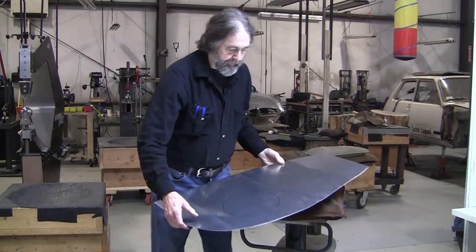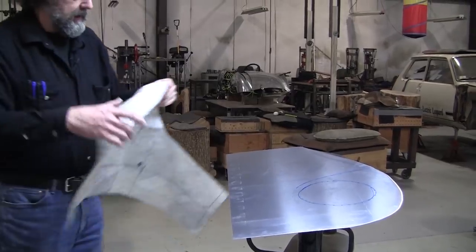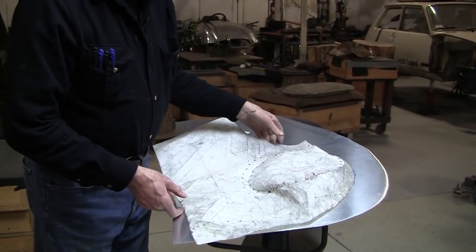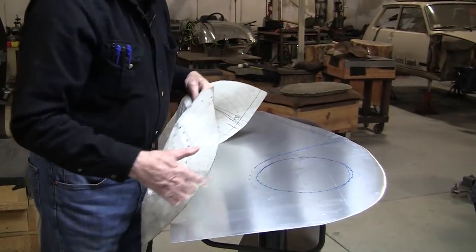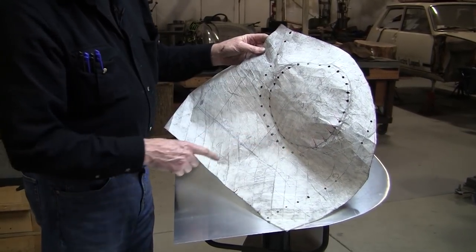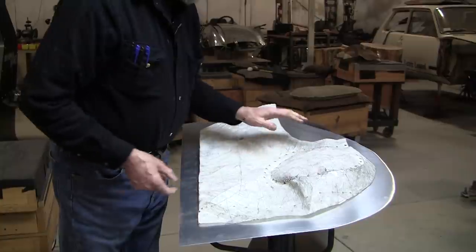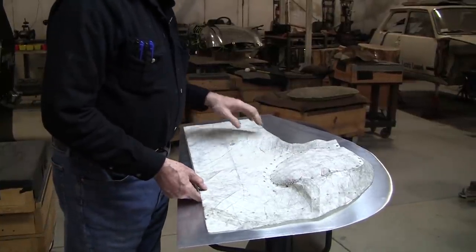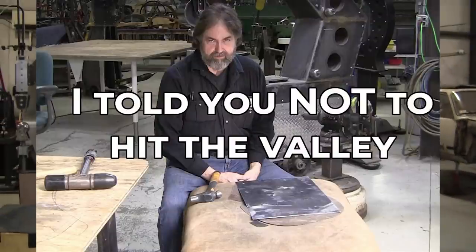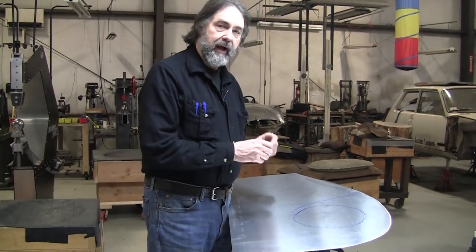But what we're going to do is, from the flexible shape pattern, we have where the headlight location is. That's what that series of dots are. We punch those holes out, and then we transfer that information to the panel. And then this series of dots that have been punched out are the valley of the reverse curve. Now, you've probably heard me say do not hit the valley of the reverse curve. Now, I'm going to break that commandment right now because we're shrinking, not stretching.